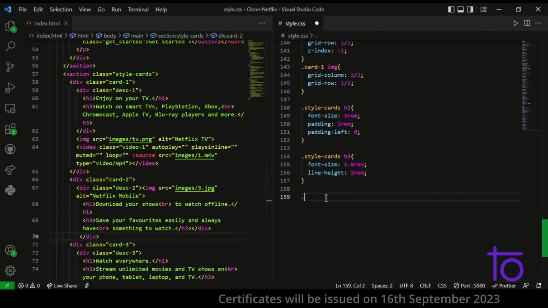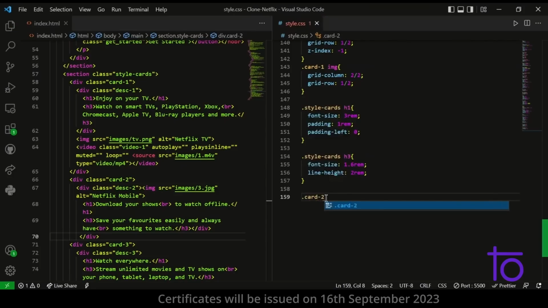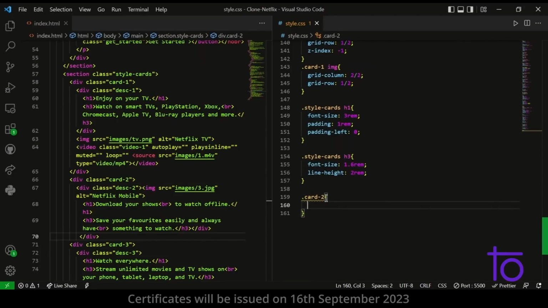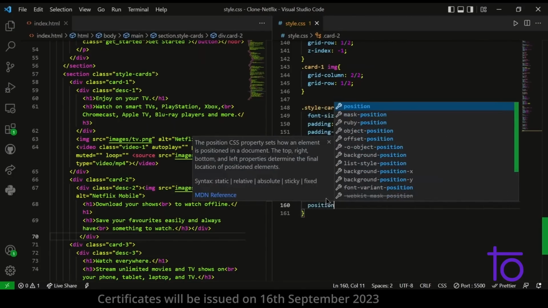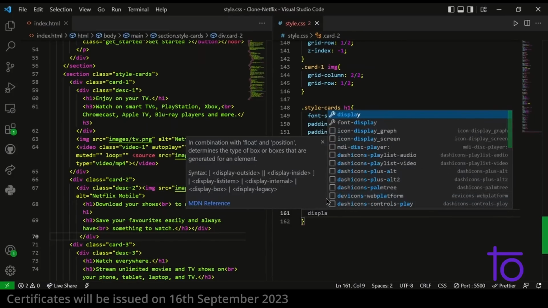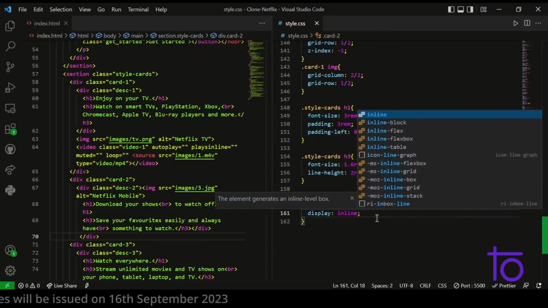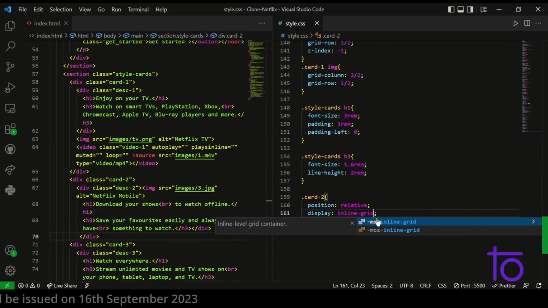So let's get on to styling the second card that we have by the name of card 2. The position is going to be relative again. Display is inline-grid.